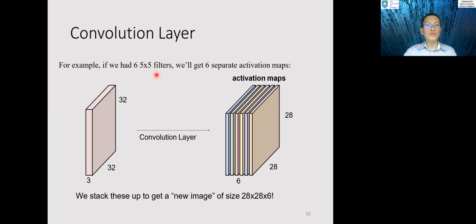Here we don't always write the 3, but you must have it to match the input channels. So we get 6 separate activation maps. Then we stack these up and get a new image of size 28 by 28 by 6. We call it an "image" in quotation marks because it is not visually recognizable as an image.